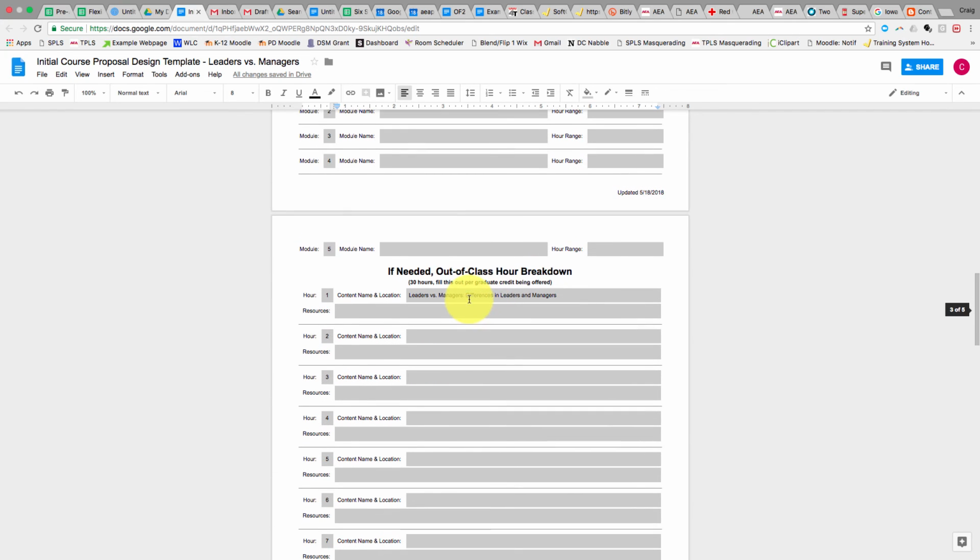Well, down here, if you now want to include something else, let's say you want to include a reading. So you would say that this is going to be leaders versus managers, differences, hour 6, and then in here you would put the reading.